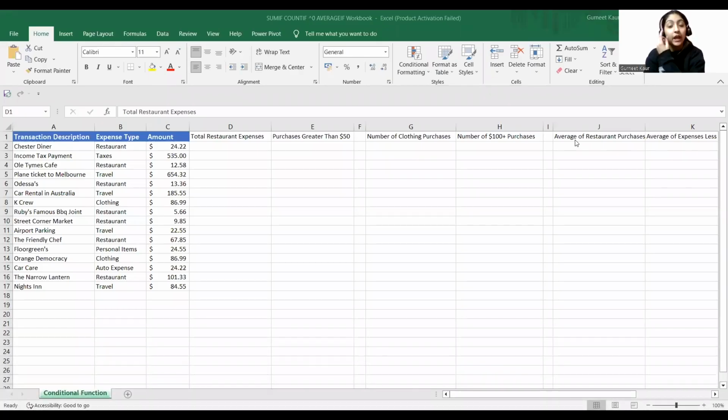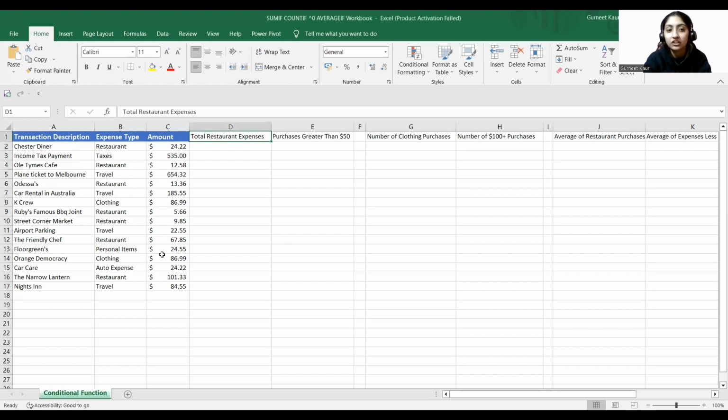This is Gurneet. In today's video, we are going to learn about conditional functions in Excel like SUMIF, AVERAGEIF, and COUNTIF. So let's understand what conditional functions are. Conditional functions perform an action or a calculation based on a test of data using an if statement. An if statement provides a true or false result to highlight or filter out data based on a specific criteria, right? So let's understand this using an example.